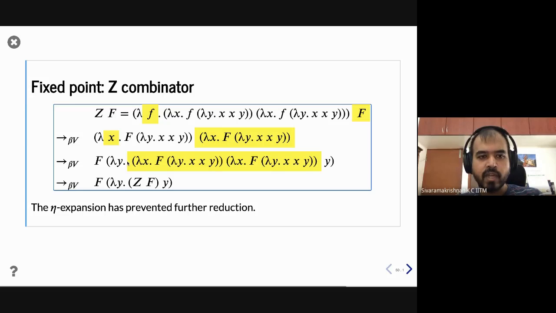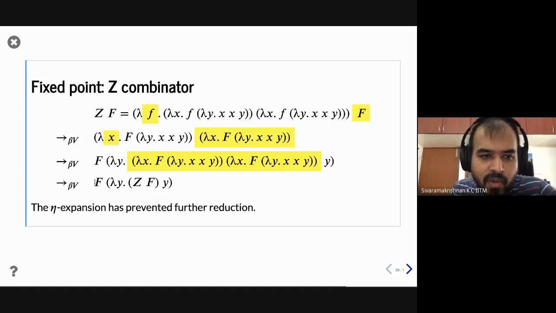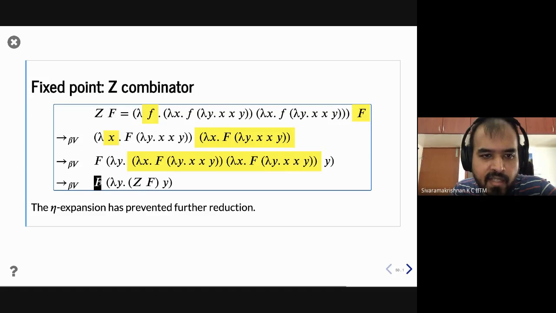Just like we did for the Y Combinator, this highlighted yellow term is the same as the previous term here, which we know is ZF, so you can write this as ZF. Now what we end up having is f of lambda y ZFY.